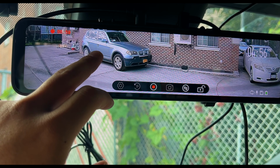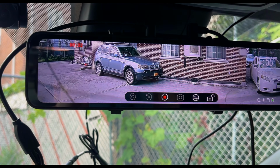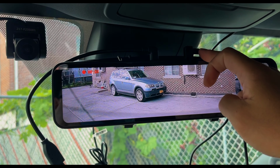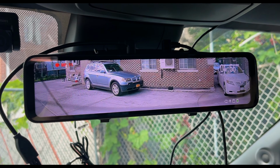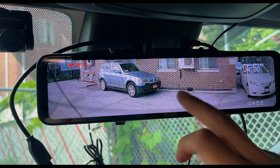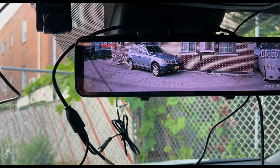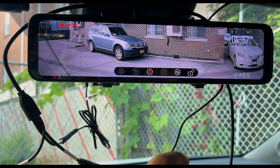So it's pretty neat. I'm not quite sure how it's gonna handle long-term wise, but hopefully with the mini USB connection, I could hopefully just have it all pre-wired. And if this fails, I could go ahead and get another one under warranty or go for a completely different system. But I mean, right now it looks pretty easy.